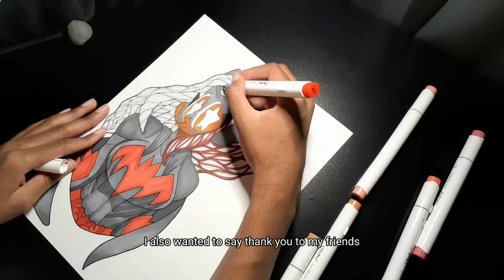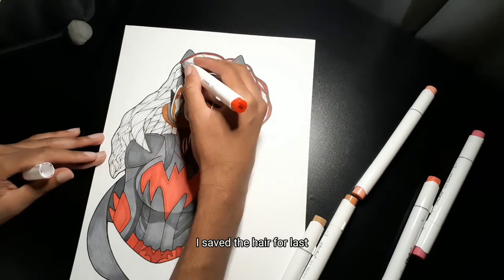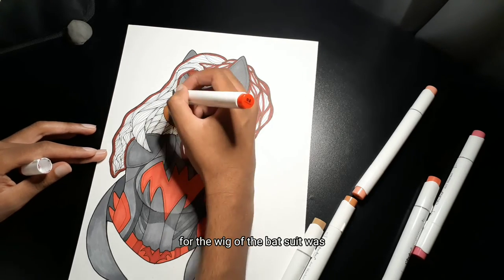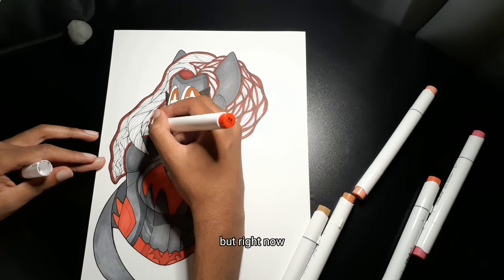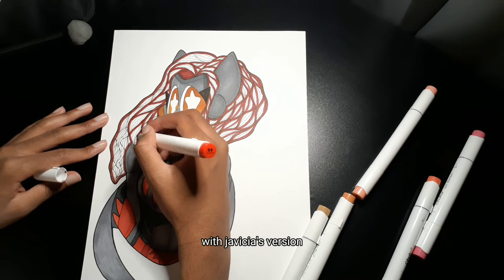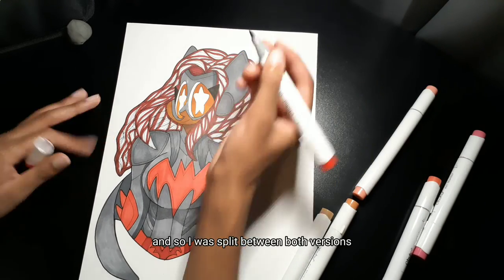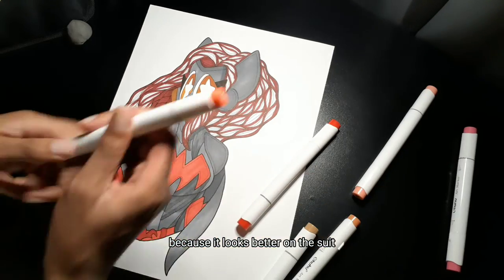And I also wanted to say thank you to my friends, because literally after I got done coloring the rest of the suit, I saved the hair for last, and I had such trouble coloring it, because in the show, the way they decided to have Ryan's hair be for the wig of the bat suit was it would start as a brown, natural color, and then it would fade into red. But right now, DC is starting to make comics of Batwoman with Javicia's version. So the new Batwoman is black, and they decided to make her wig all red in one version. And so I was split between both versions, and I asked my friends, and they said to do the all red because it looks better on the suit. And so I decided to do that.